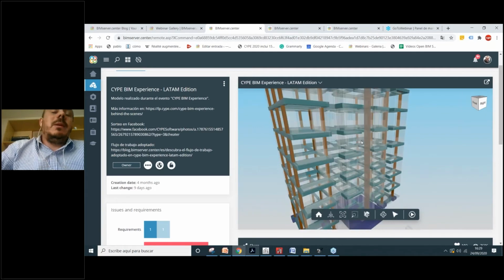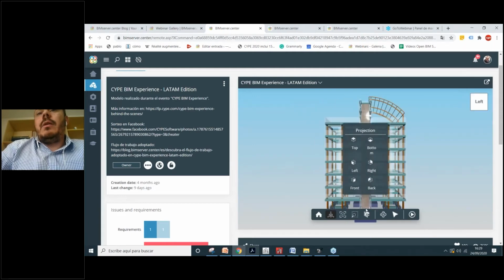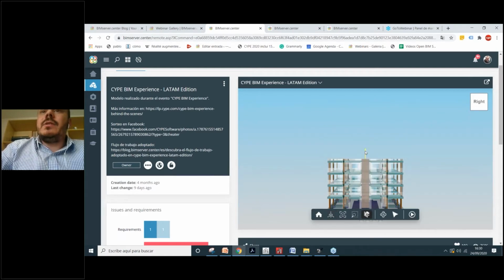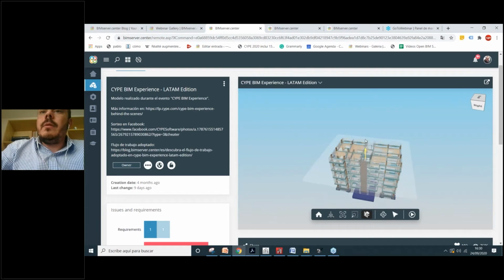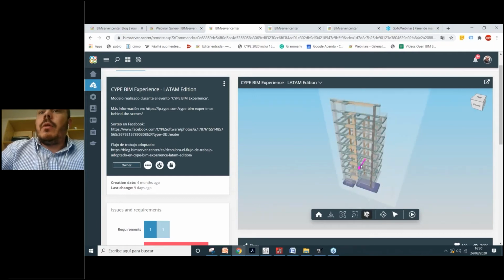In some situations it's useful, because maybe you don't have your computer or don't have the software on your computer. You can just come here to the BIMserver.center platform and take a look. And you can also create sections here, as we created in the software. Here you can create any section. It's the same way that we created before in Open BIM Model Checker.